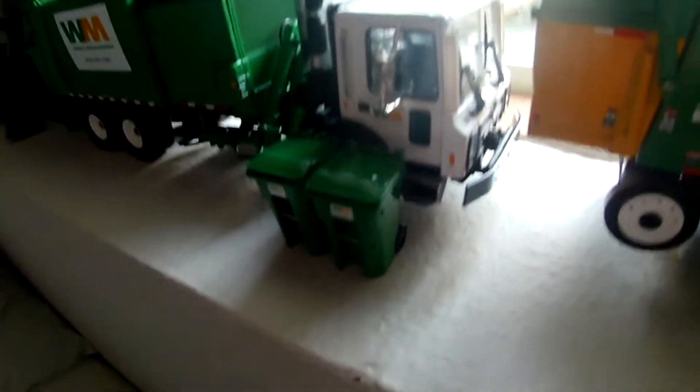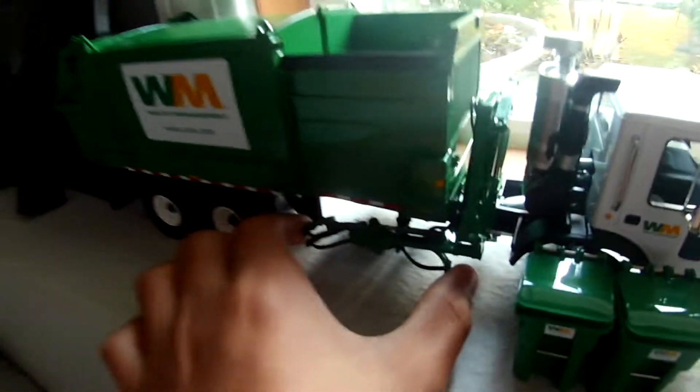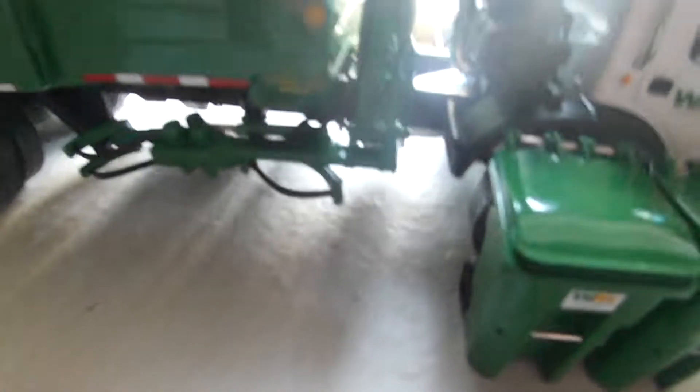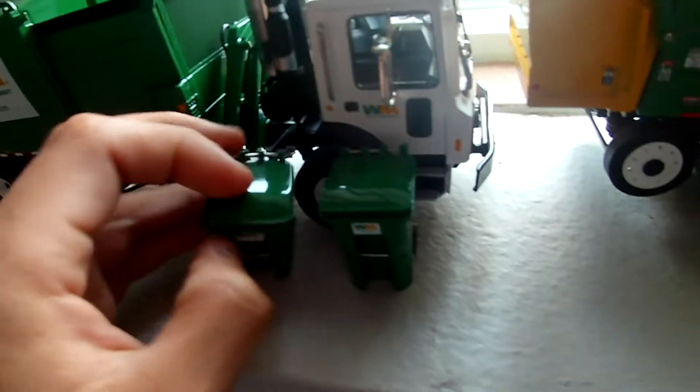Welcome back to another video — this is my first gear update. Here's our Mac Python. I just got it on Thursday, so the pinchers are perfectly fine, they open and close, pretty stiff. The bolt claw extends really fast. It doesn't really go up much — only goes up a little bit. These are the cards, same cards as the other one, and they're really stiff because they're brand new.